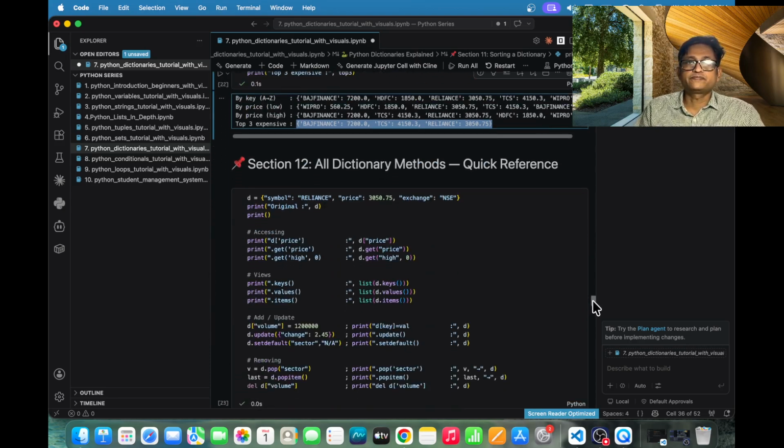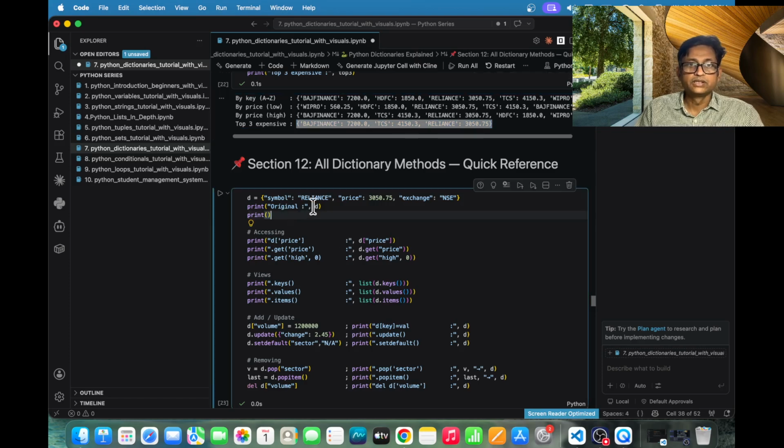Now this is a quick reference of the different methods that we have discussed. Original will be printed like this. If you use the key, it will print the corresponding value. Using get, using keys, using values, it will print the values. Items will provide the key value pairs.